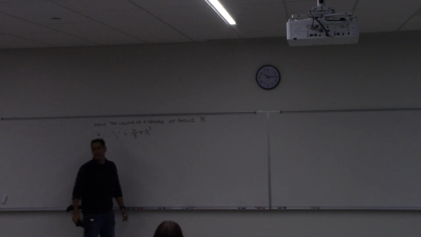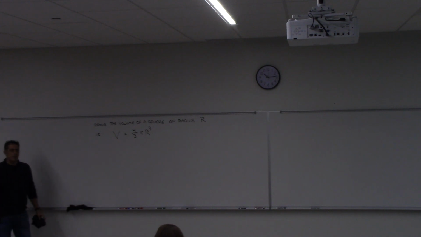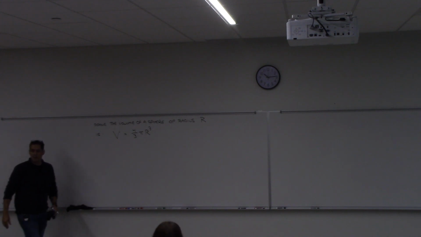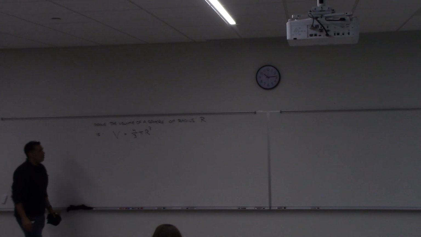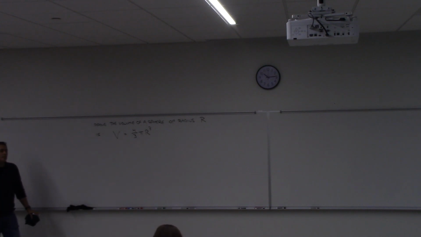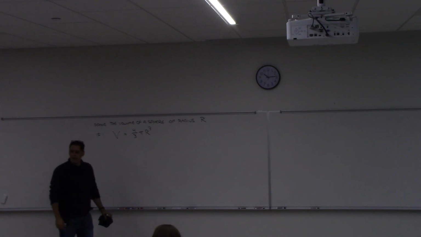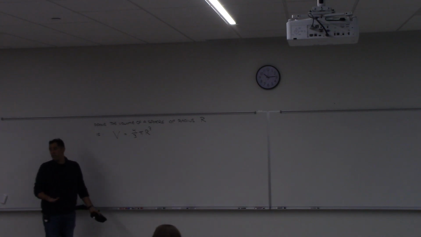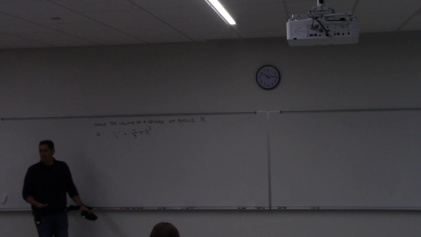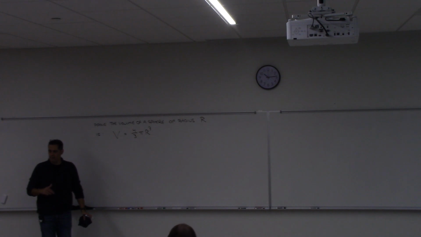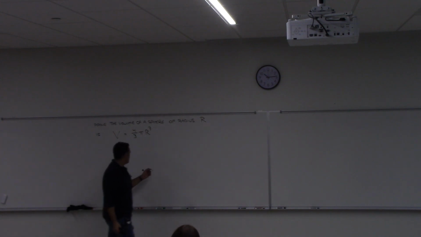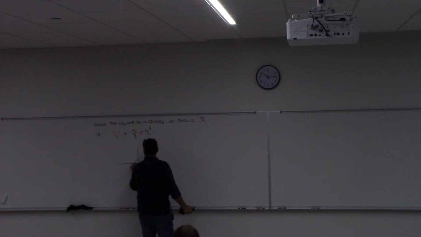Prove it. And that's a formula we can look up, right? It's in our formula sheet. It's prove that the volume of a sphere of radius capital R is 4/3 pi r cubed, right? So in other words, where did this formula come from is what we're about to answer, right? And we're going to use exactly what we just learned today, right?